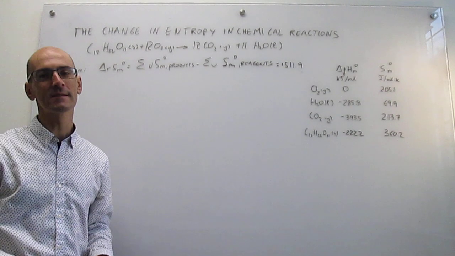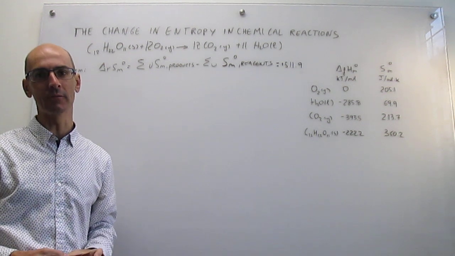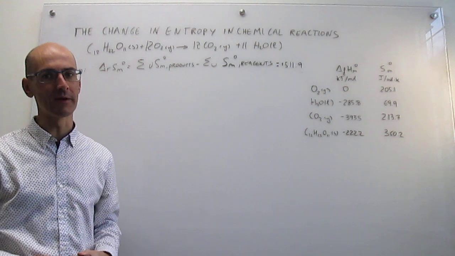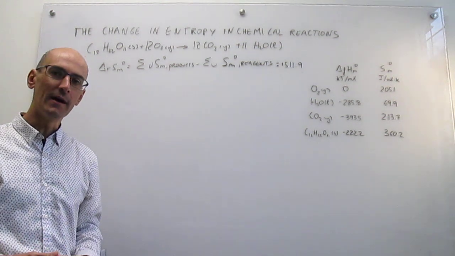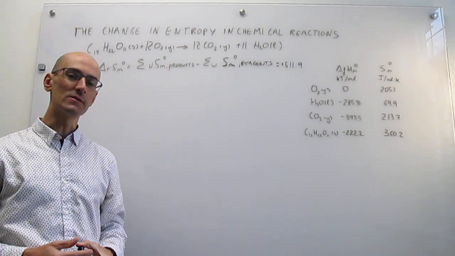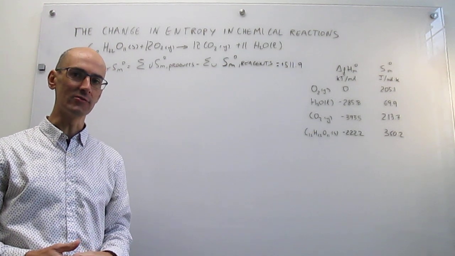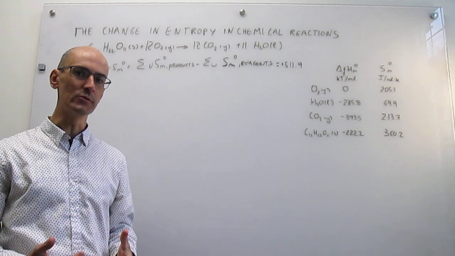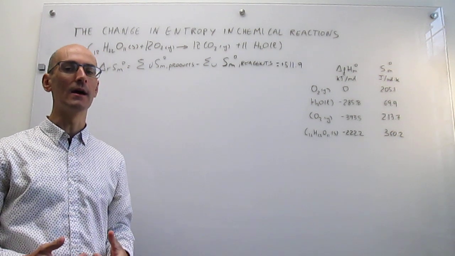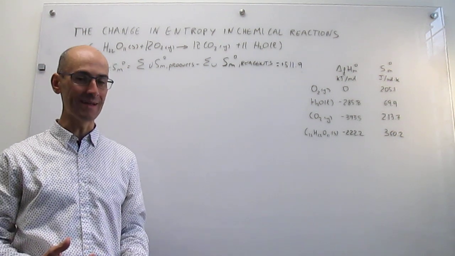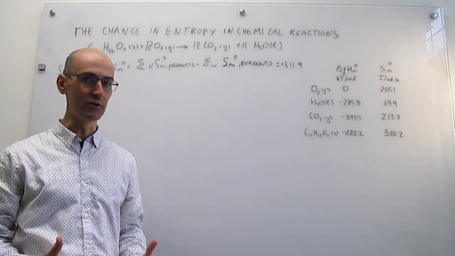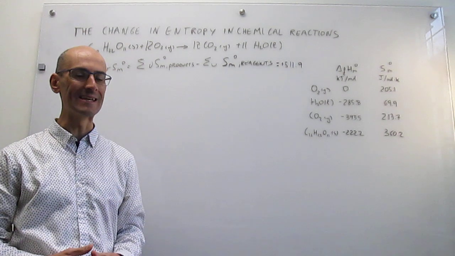This video explains how to determine whether a chemical reaction is spontaneous or not using the second law of thermodynamics. Alright, in previous videos we have seen how to calculate the change in entropy for a chemical reaction. But that calculation referred to only the system. If you want to determine spontaneity, then you actually need to calculate the change in entropy in the entire universe, as the second law states.